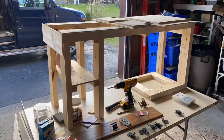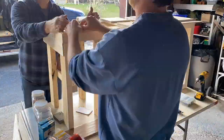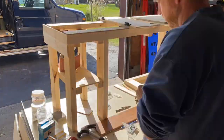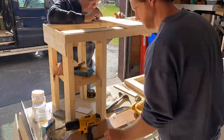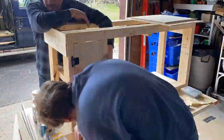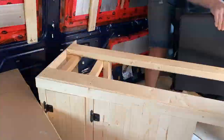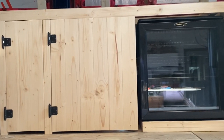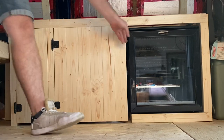The hardest part about these cabinet doors was attaching them to the hinge and then to the cabinet itself — those things are more temperamental than I expected. I ended up splitting the wood, putting them in the wrong places, and they were dragging on the ground. It took some re-screwing and re-cutting, but finally we got them both in and I am thrilled with how they look. This entire kitchenette looks absolutely adorable.